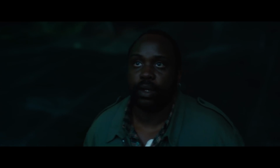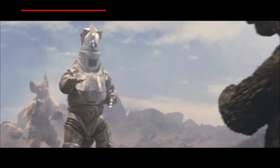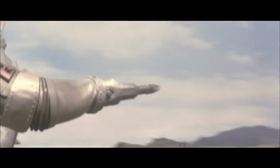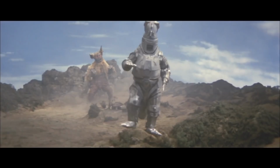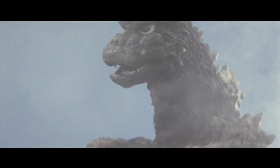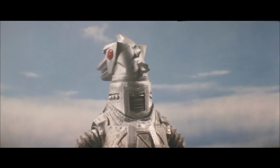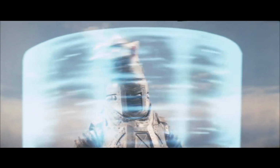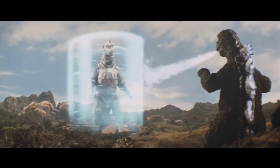That's Robo-Godzilla. No, that's Mecha Godzilla. Ah, yes, the Mecha Godzilla. It's really interesting that the original Mecha Godzilla from 1974, which was made by space aliens to come to Earth to fight the real Godzilla and defeat him so they could invade the Earth, looked retro-futuristic at the time because it had things like rivets. Even for the 1970s, that would be a throwback to an older time. That's part of its charm.